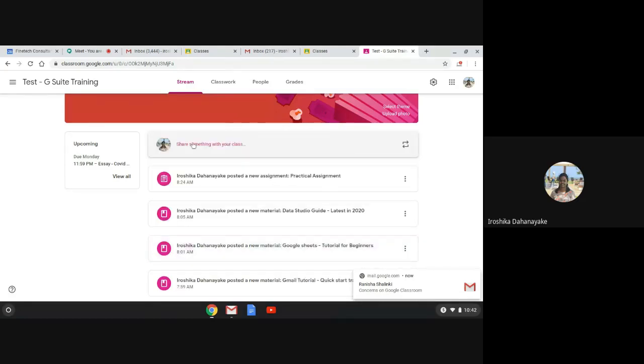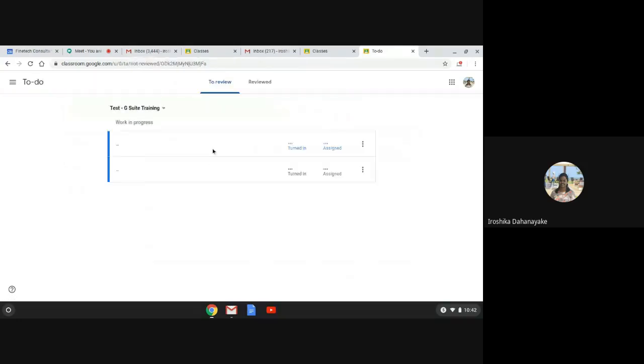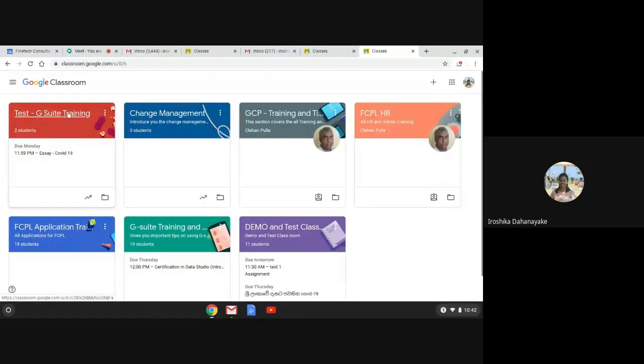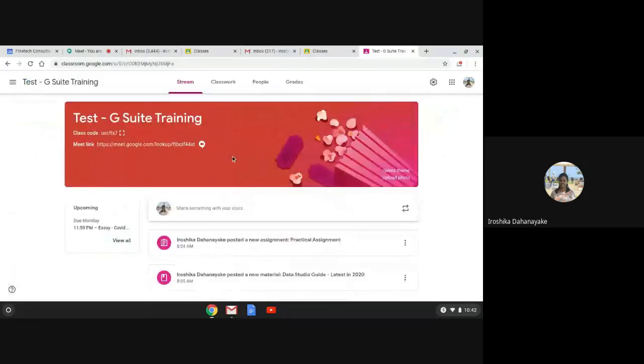Apart from the posting panel, there is one more option available here called upcoming. In this section, you will see the upcoming sessions and the upcoming assignments that are due soon. If you go to the view all option, you can see I have one assignment and 2 assignments coming in progress. Likewise, you can see the upcoming panel as well. And that is basically the stream module we have.